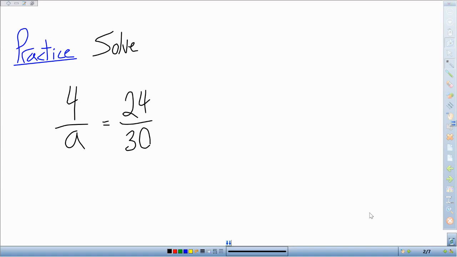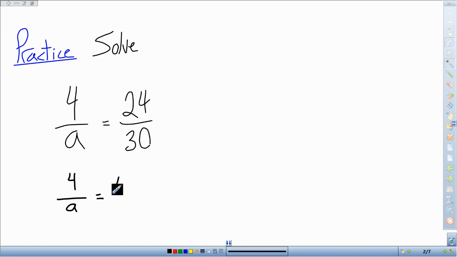All right, so here's what I'm hoping. I'm hoping before you went to cross multiply, you noticed that a 24 over 30 could be reduced. All right, you might be wondering, what's the biggest number? They're even, so a 2 goes into them. I'm thinking, is there a bigger number? And I'm thinking, yeah, 6. A 6 goes into 24 and 30. So let's go ahead and reduce this thing by a 6.